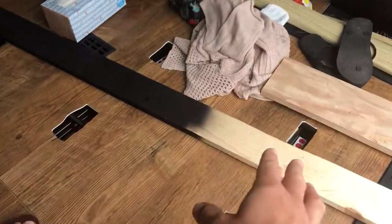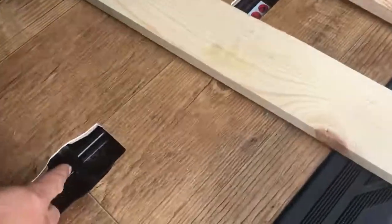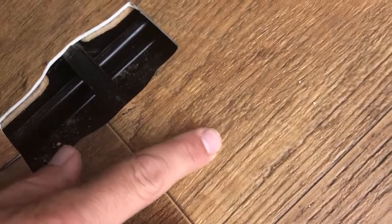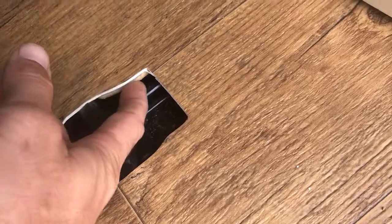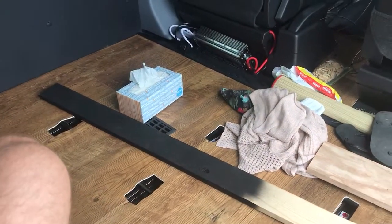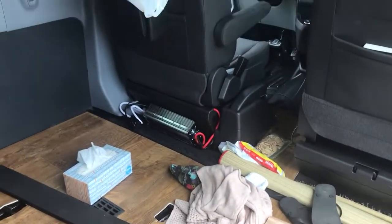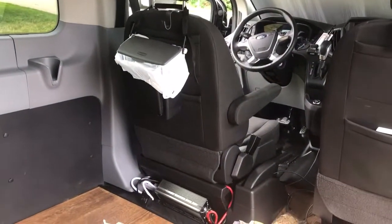Just a quick overview: we did the floor. I replaced the carpet with vinyl flooring — it looks like real wood and has texture to it. It just went in place of the carpet, so the wooden base is still there. We were able to put it down in place of the carpet, which was actually pretty nasty for a 2017 — whoever had it before liked to spill a little bit of everything in it.